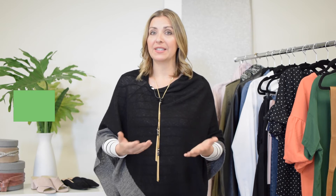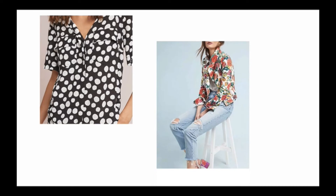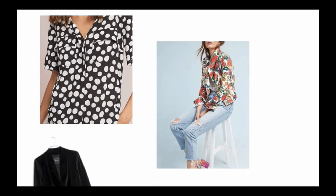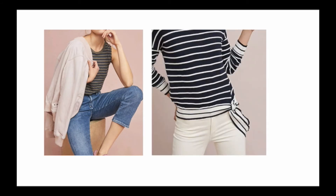Another easy way to transition your outfit from winter to spring and refresh it is with new prints. Prints you could probably already find in your closet are nautical stripes like this t-shirt, or polka dots — these are classic staples season after season for every spring. Here are some blouses too: you could bring in a polka dot blouse for work, or some florals. If you need to take it up a notch you could throw on a blazer over the polka dots, and with the floral jacket if it's a little too daytime you can pair it with darker jeans or slacks. Stripes are very casual but you can pair them with slacks to make it a little bit more work appropriate.